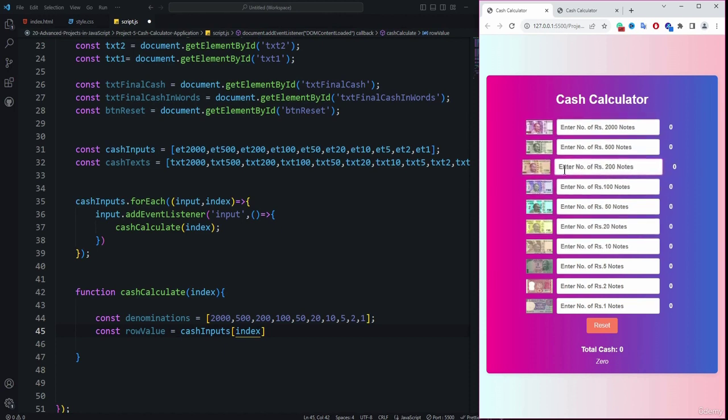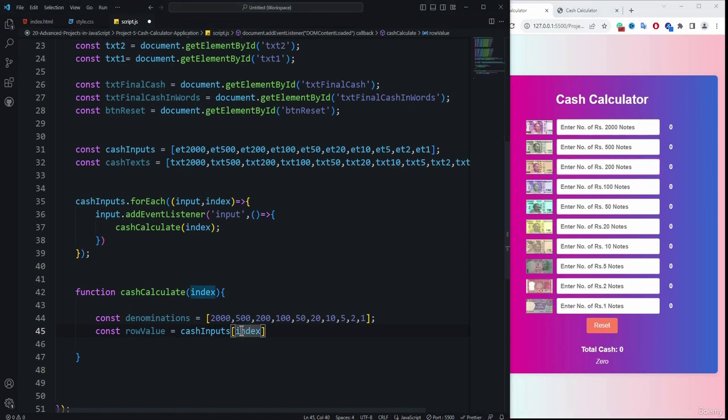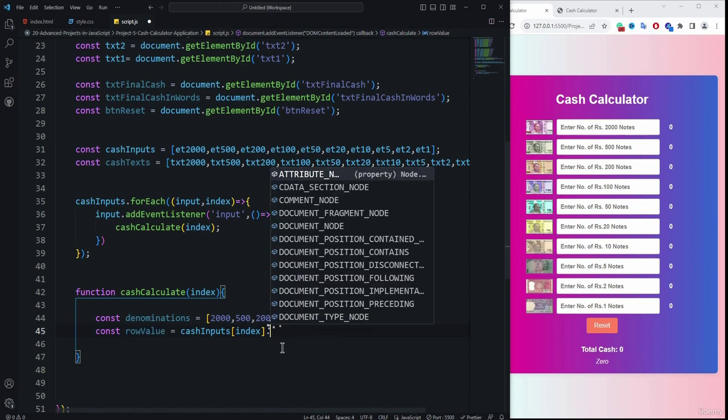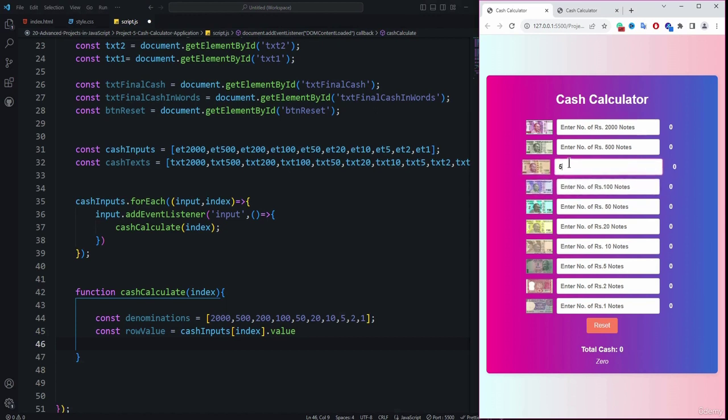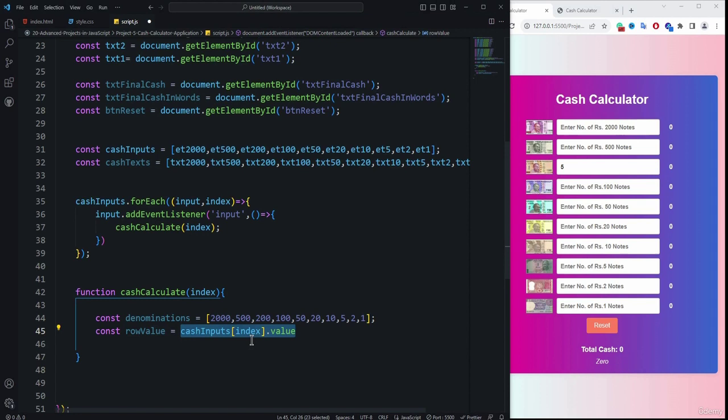So this value of the index will be added here, like cache inputs 3. So actually we are going to denote this as 2, because it is actually the third index, and the index starts from 0. So this will be added here and inserted to this particular row value. All right. And after that we need to get the value, because the content that is present in this particular text view, at this point of time I have added a 5. So that 5 value will be replaced by this particular code.